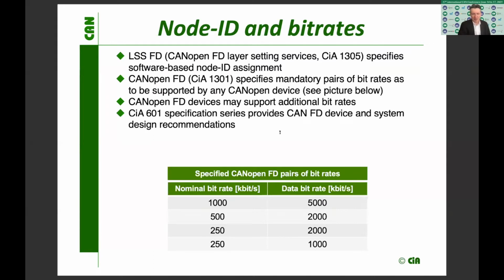Beside that point, also for CANopen FD, we had CAN FD, and the specification already provides recommendations, assignment, and specification on how to do device and system design. This is not present or available in the standard for CAN FD. And this is why you have to check this out. However, this more or less affects interoperability testing of the devices, but nonetheless, the bit timing recommendation, the network topology, and so on, those recommendations are in there.